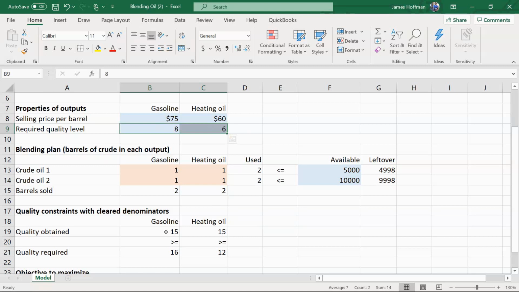So let's make a section over here, starting in E17. And let's give this a title, let's call this quality constraints in intuitive form.